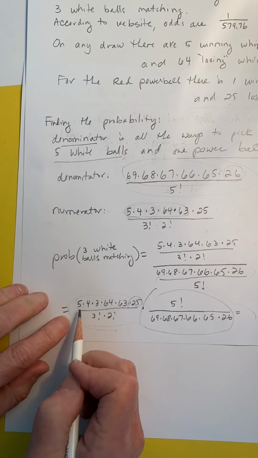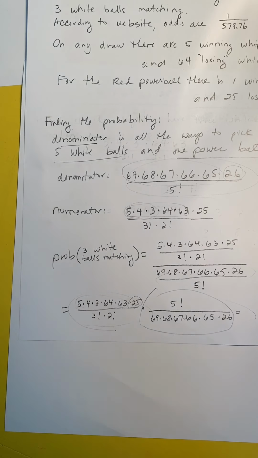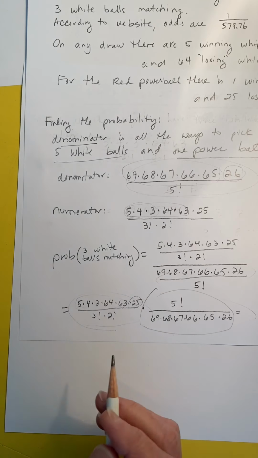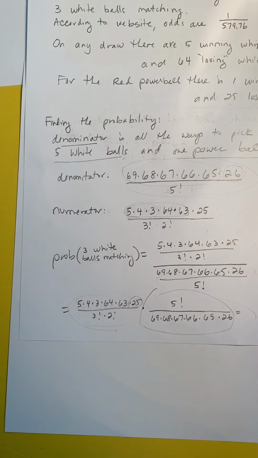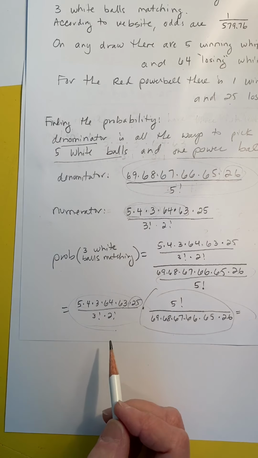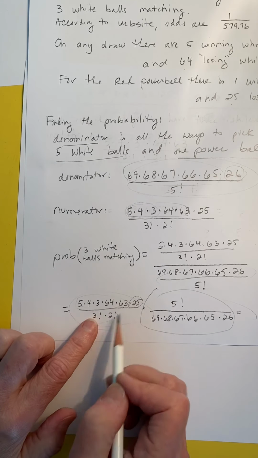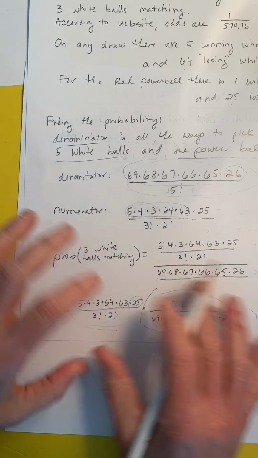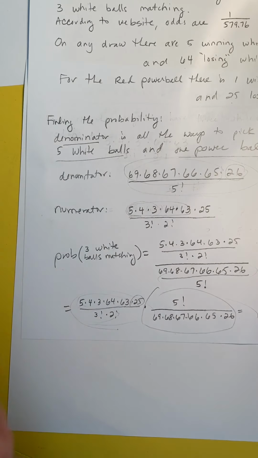For the white balls you got right, you're drawing from 5, 4, 3, 2, and so on. For the white balls you got wrong, you're starting with 64 choices, then 63, and so on until the number you got wrong. Then you have to divide by all the ways to rearrange the right and wrong balls. Then do the math on this big calculation and see if you get close.